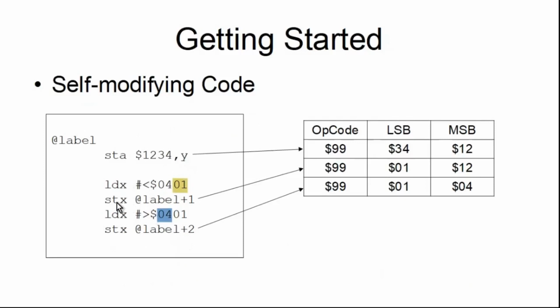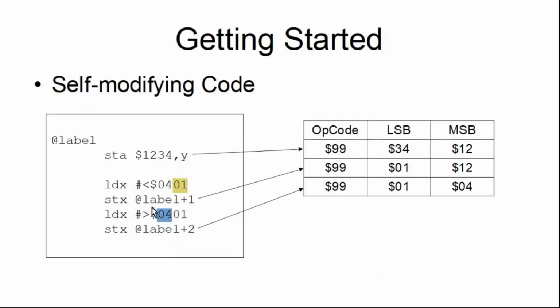However, this time, I'm going to include what's known as a label. A label is similar to a variable, which is a pointer to a particular memory location. So in this case, the label points to the memory location of where this opcode is stored. But I have this offset over here, +1. And what that means is it's going to offset that value by a byte. So instead of storing the value 1 where the STA is located, it's going to store it where this first argument is, which is the low byte. So this line changes this argument from 34 hex to 1.